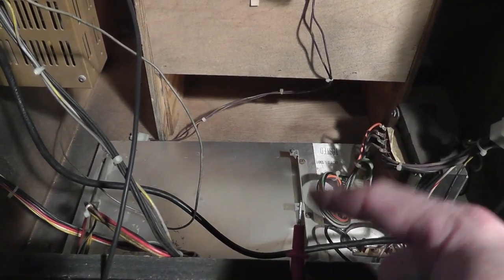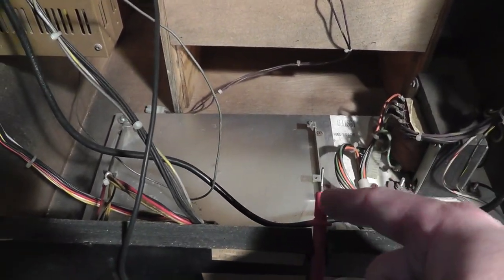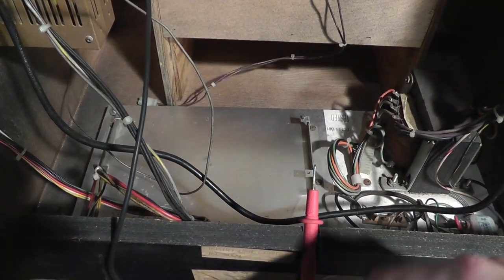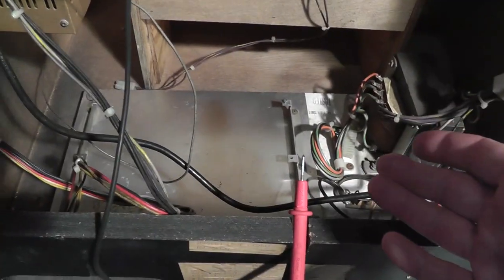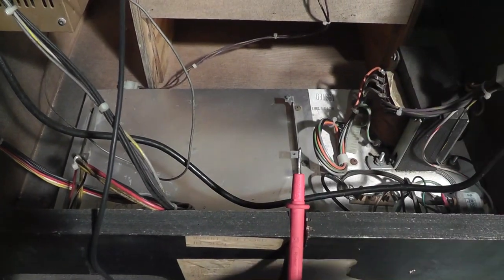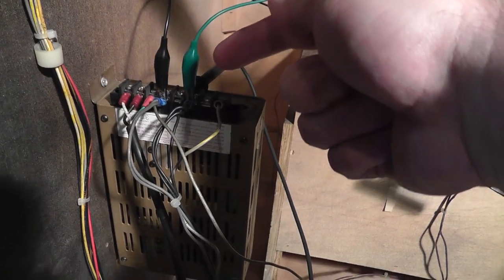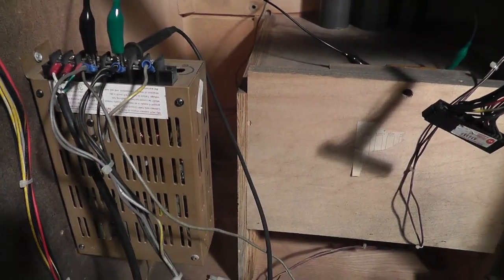I do have a spare Defender board set, but I don't have the crowbar add-on board, which you really should have. It's not as good as the current setup, but it does give you power for the lockout coils and the 6.3 volts. We could always wire a negative 5-volt to power the lamps if needed — I'll figure something out.